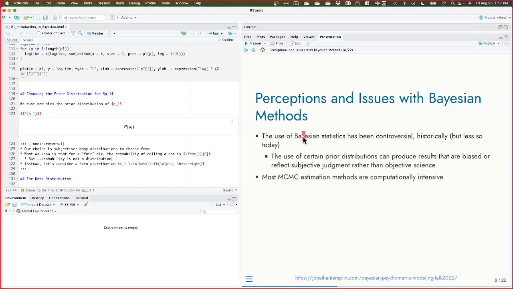All right, the other problem with Bayesian is that Markov chain Monte Carlo, that one estimation method, can be really computationally expensive, however you want to call it. Takes a long time to run, lots of calculations, right? Instead of figuring out the peak of a distribution, we're sampling values from it. So if I told you right now, use a random number generator, draw 10 values and tell me what the mean is, how likely is that mean to be accurate? Probably not that likely, right? You need lots of values to come up with a nice sketch of a posterior distribution. So it takes a long time just to get those values.